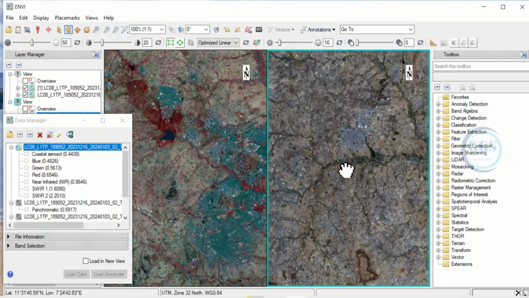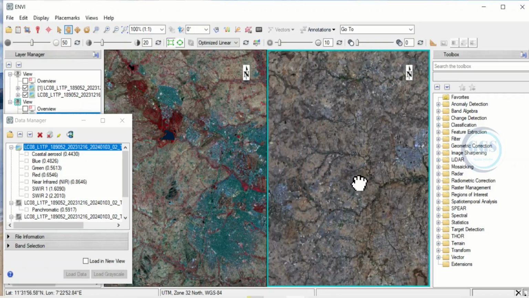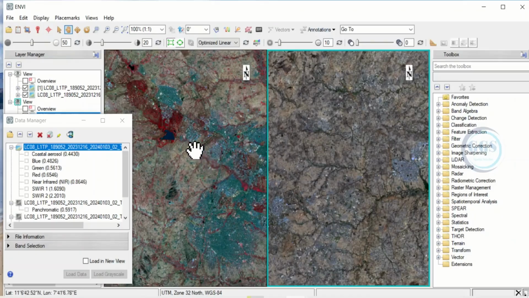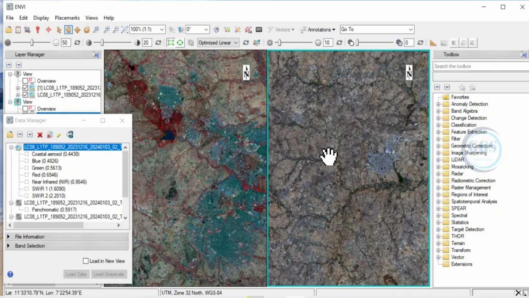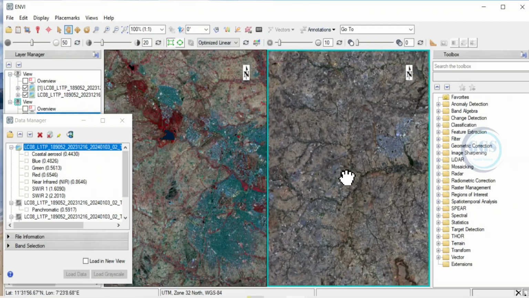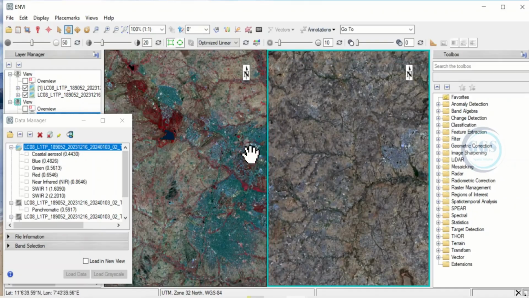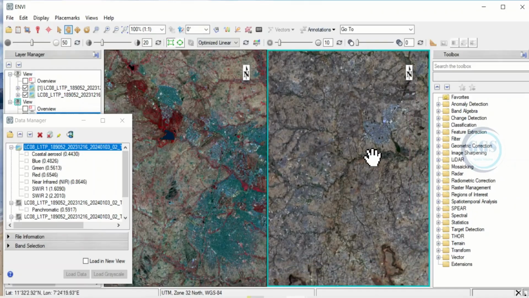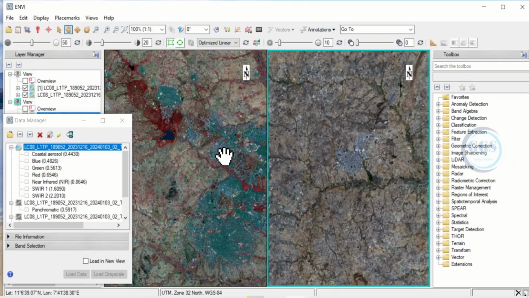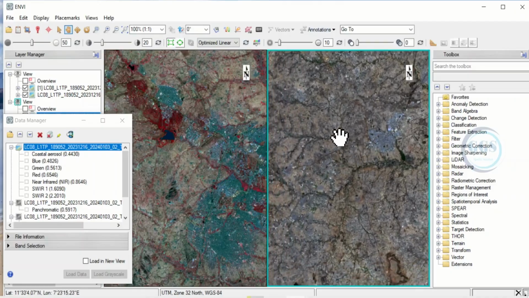And if I click and move, panning it, I can't see the result here because they are not synchronized. So you can see two separate views, and I loaded in the same data. Now if I want to compare this data, I have to synchronize the two views such that whatever I'm doing here can also be viewed here for better comparison.